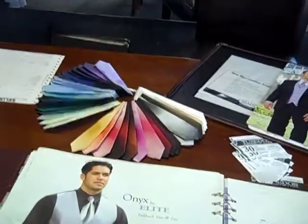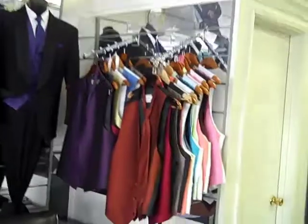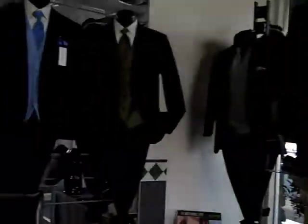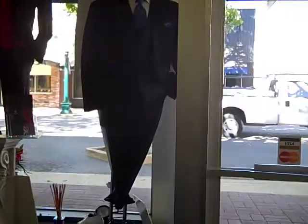Guys, come on in early — you don't need to know the color of the dress to get fitted. We can put you in one of the tuxedos, get you in early, and of course you know you're going to look good, because Colleen and I have fitted over 20,000 guys in the past five years and we know what we're doing. We're not a bridal shop — we specialize in measuring guys and making sure that you look good.